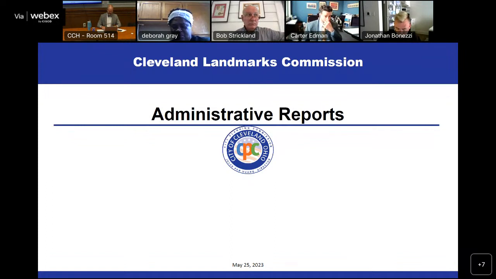And then as a final note, we're working on scheduling some site visits for demolition proposals for Seabright Terrace on East 114th Street, which is an individually designated landmark, and then several houses involved in a new construction proposal on Garden Avenue in the Brooklyn Center Historic District. So again, you'll be seeing some emails and meeting requests for that in the near future. That's all I have. All right.